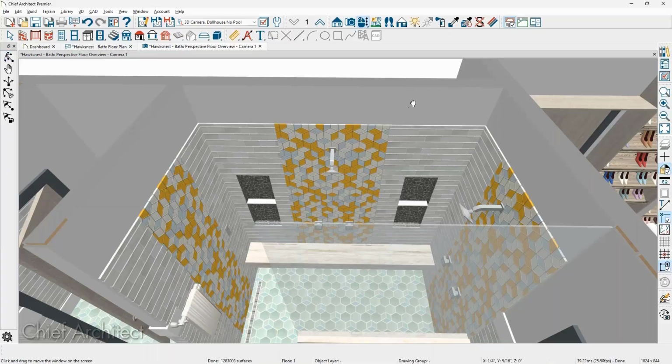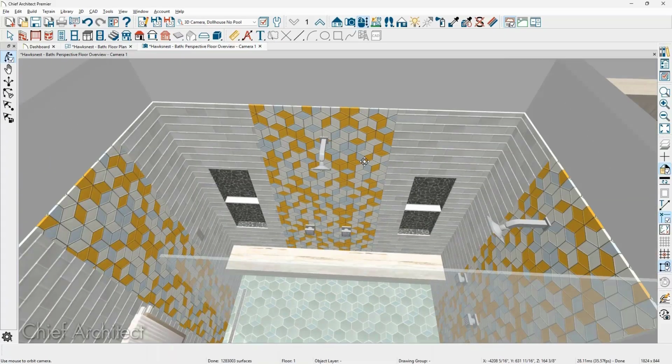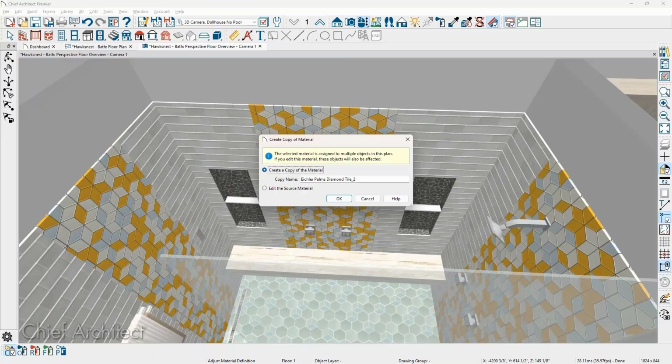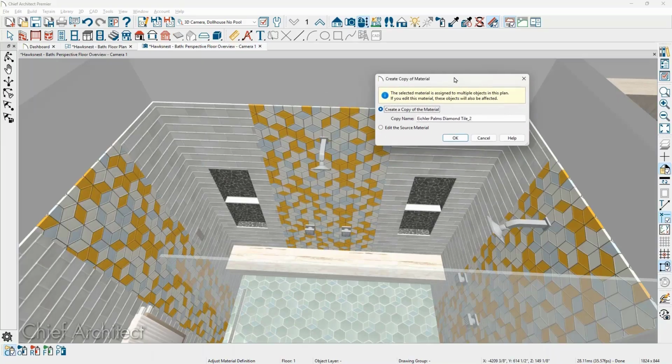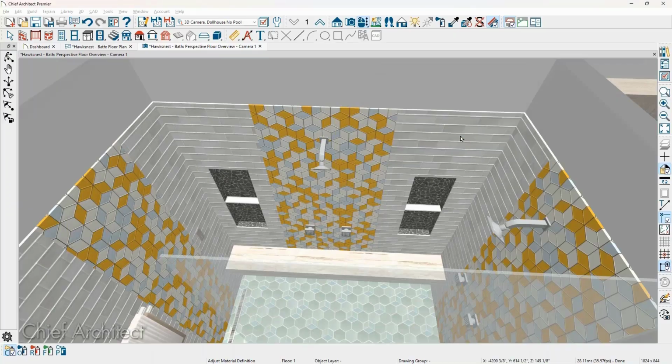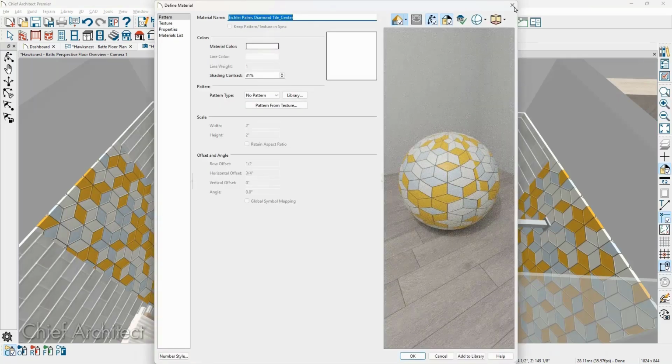Yeah, so let's dissect a few of these things. I've got this orange base tile in three locations. When you use the tool called Adjust Material Definition, there's a scoping option down here in the lower left-hand corner. If I just want to adjust the orange tile in the middle of the room, I might go into a component mode, meaning I just want to make a unique tile. It's going to pop up a prompt, and I'll call it something that makes sense, like center, so that I know. Now I have this unique tile for the center, and I can adjust the offsets.